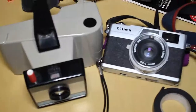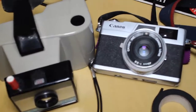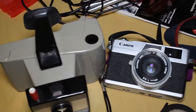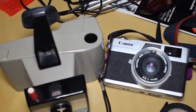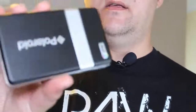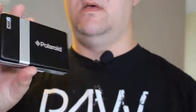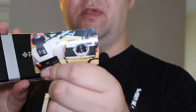But I'll basically do a wee test print of the image and let you have a wee look at it. So this is the image that I've just taken a shot of. It's just my Polaroid camera and my wee Canon 8 rangefinder. And what I'll do is, now I shall show you the image getting printed out. So there you go, that's the printer there. So that's the printer there. It takes 60 seconds to warm up and print out the image.